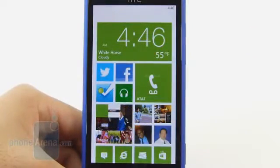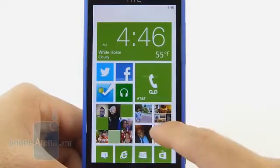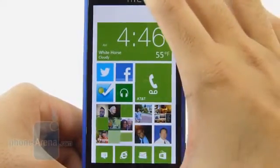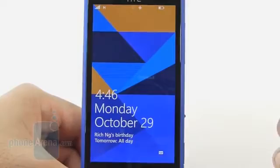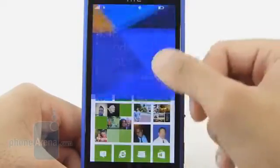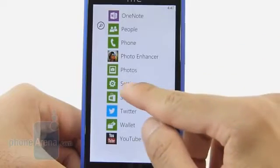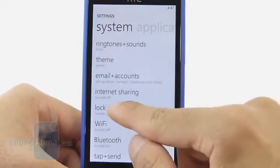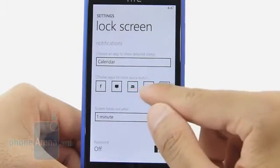If you happen to be a veteran Windows Phone user, you might have a difficult time trying to distinguish what's new with the experience here in Windows Phone 8 on the HTC 8X, but there are a few notable ones we'll go through here. For example, the lock screen now has some detailed information in terms of notifications, but it's still kind of lacking in terms of the comprehensive features found with rival platforms, and its execution still, again, pales in comparison.